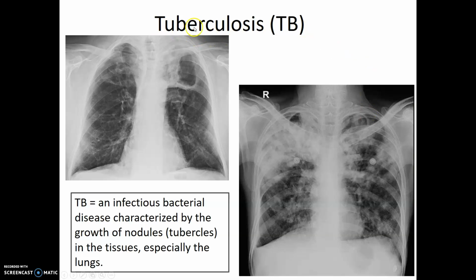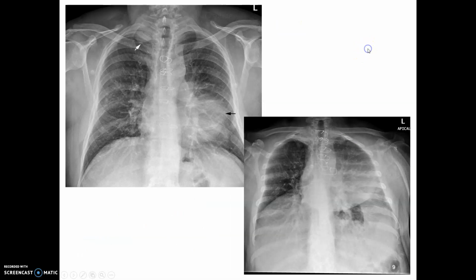TB, or tuberculosis, is something that we'll see often in a chest that then requires a lordotic view. So you might see different markings or these patchy areas higher up in the chest. And then we would do a lordotic view. Can you see how the clavicles are shifted way up over the apices, and you can see the apices clearly. This patient here, where this arrow is pointing, if you can see this rounded area in the lungs here, that they want to look out further. So it's kind of near the clavicle.